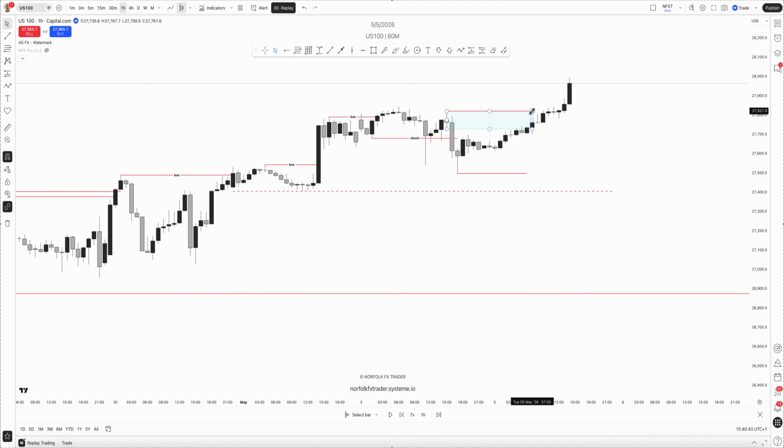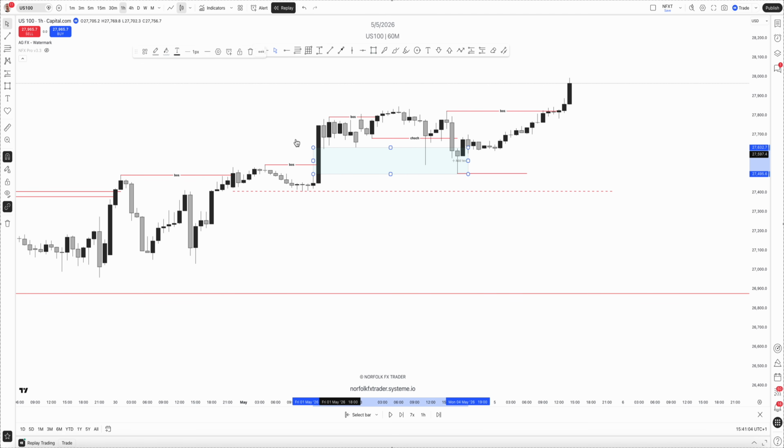No, we actually continue to run higher. And now we've just made a new break of structure again. So what was the actual move showing us? Now I'm going to explain this. The daily is still bullish. All this move down, this change of character, was showing us was a fill into this area of imbalance.